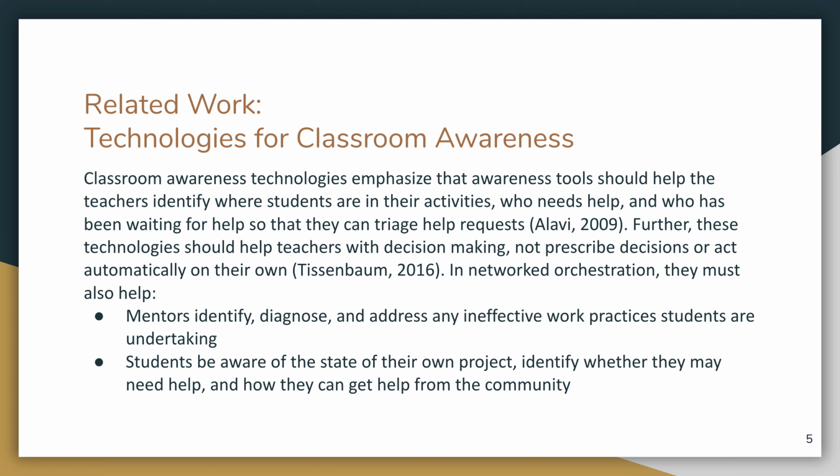So extending these for network orchestration, what we actually also need is that because mentors need to have this awareness of what their students are doing in the community, these tools may also want to help with identifying and diagnosing any inefficiencies in work practice, and be able to help the mentor then address based on the data and feedback that these technologies give. For students, it'd be helpful if these technologies help them gain an awareness of what things they might need to get help on, and how they could get help from the community.